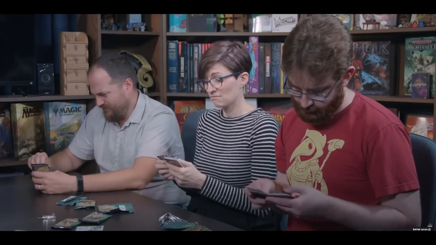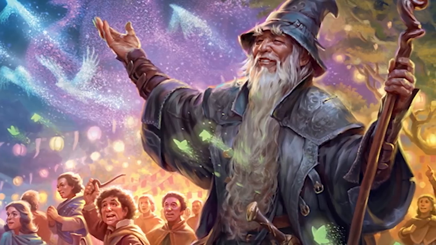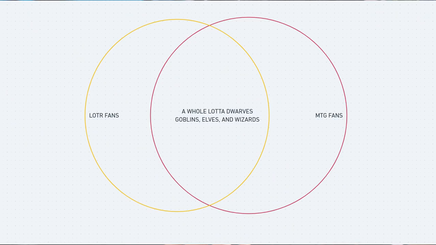This is a game that brings us together. We're about to enter an age of Magic where there is probably going to be an explosion in the player base. We know Lord of the Rings is coming, and while the Venn diagram of Magic and Lord of the Rings fans is fairly overlapped, there are still Lord of the Rings fanatics who do not play Magic who will once they find out that there is going to be a Lord of the Rings Magic the Gathering set. And same will hold true for every large IP that comes out with a full-fledged set in the future. So we are probably going to be asked, hey, how do you play this game?